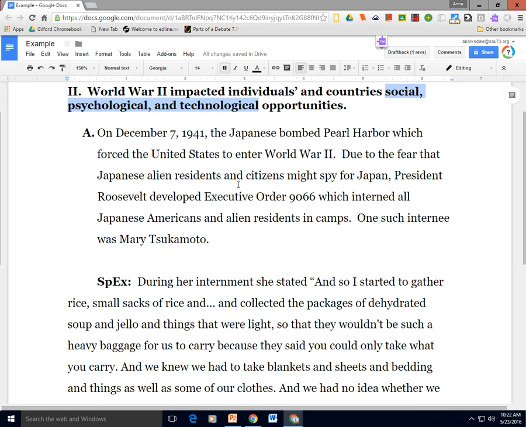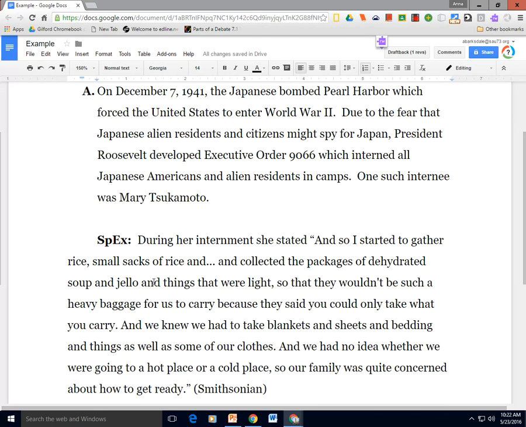All right, so that's your overarching sentence. What you've created is almost like a mini thesis statement. So everything in this body paragraph about World War II is going to support this statement that I have highlighted. Every analysis statement that you create needs to refer to this proof statement. Then the next thing I did was choose the piece of evidence that I want to talk about. In this case, I chose a quote from the internment camp web activity from Mary Tsukamoto.